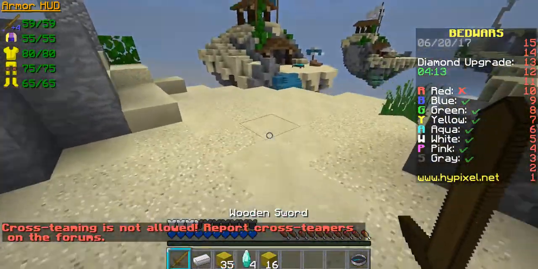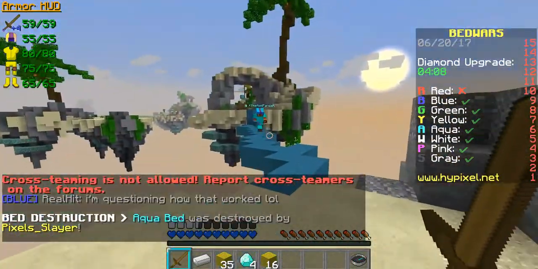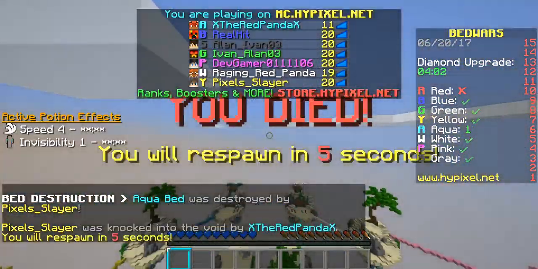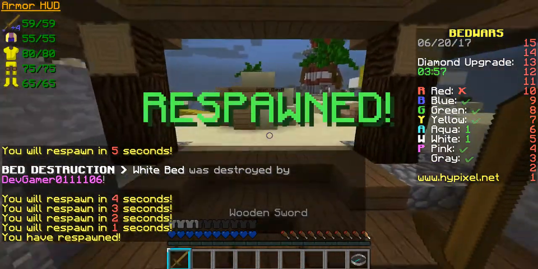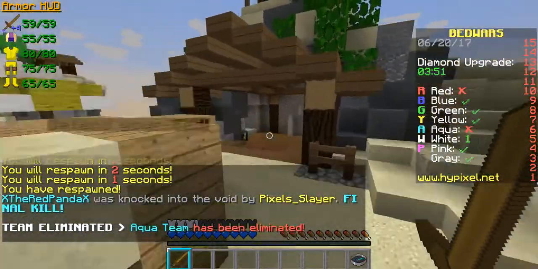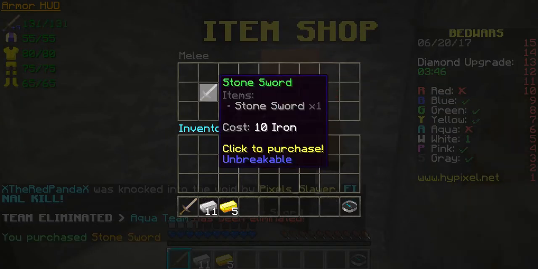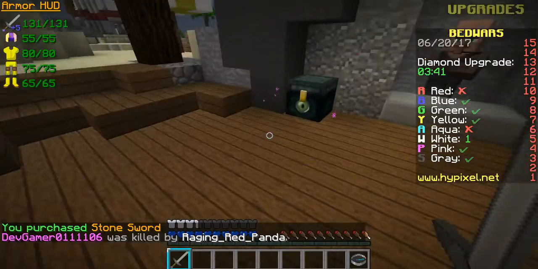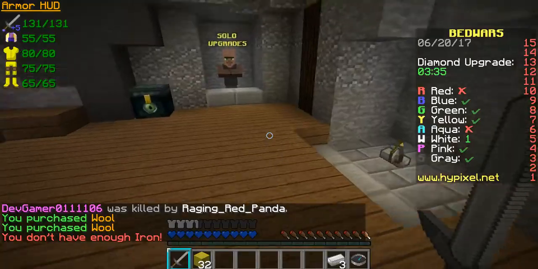So yes, great. Oh, it's aqua. So I just jumped over his head with his bed. Oh, just a little bit. I think we should just rush aqua. So. Is it? Oh, he fell into the void. Yes, great. Although I didn't get the diamond, as the diamond generator is now mine. So it's great, so I think we should just go to the middle for a change. Go to the middle.